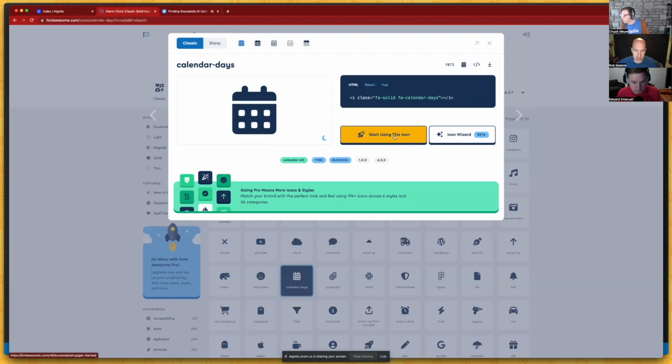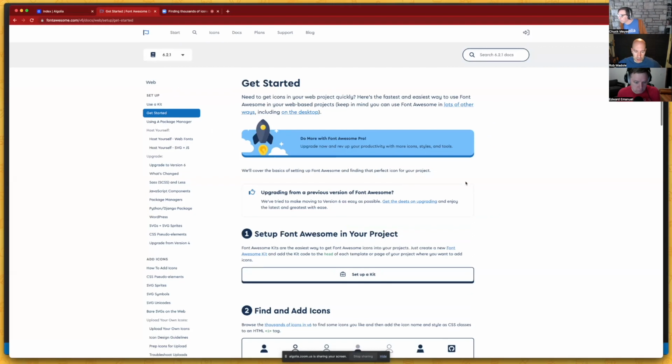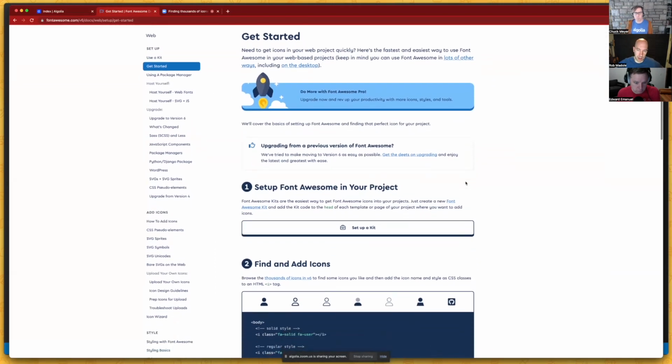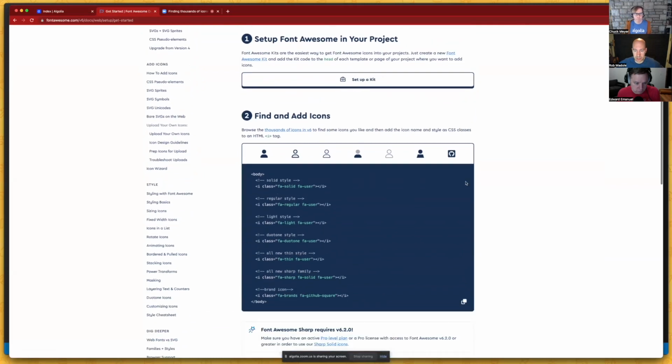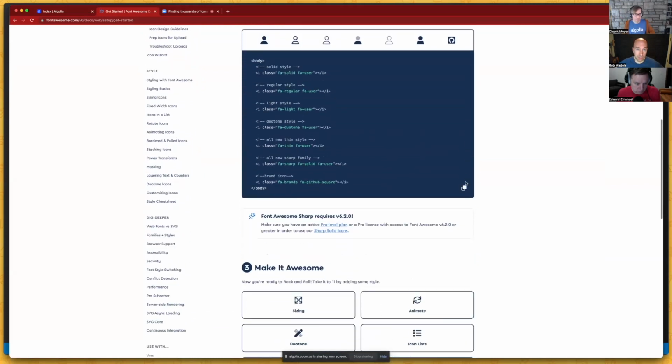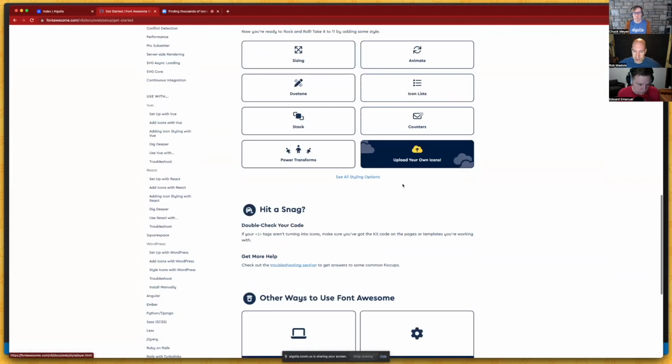So once you find that icon, there are tons of ways to integrate. We support a lot of the popular JS frameworks: React, Vue, Ember, Angular. We have documentation here for Nuxt and Next. All that down there.